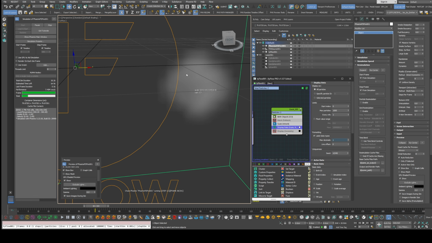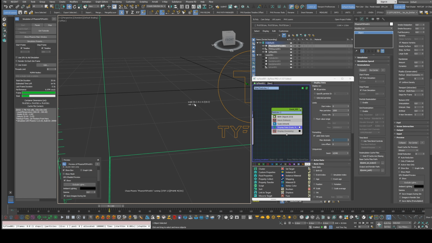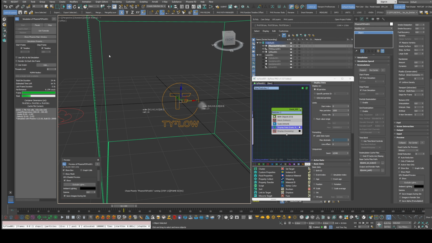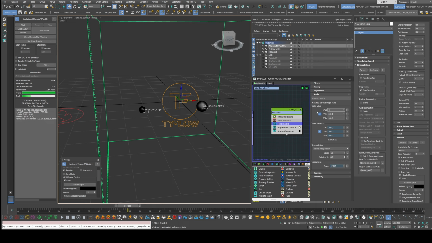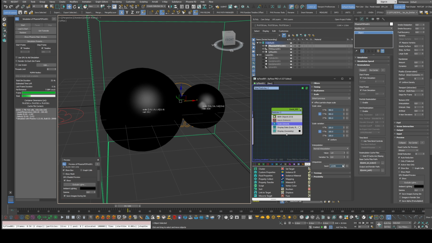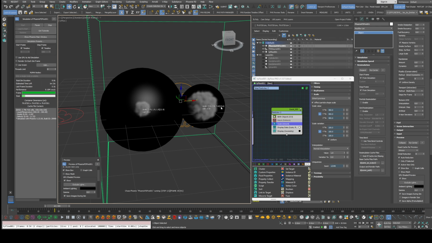There we go. So, we've got some emission happening inside the smaller sphere, and nothing over here where the bigger sphere used to be. Actually, let's try another seed value. Or maybe just scale both spheres up, say 400%. Yeah, that looks better. The bigger sphere is now almost twice as large. Its scale is about 1.9. But the smaller one, even though it's half the size, is scaled up about 3.5 times. So if I restart the sim, you can see the smaller one has a larger emitter because it's scaled more than the other one. The left one, the bigger one, isn't scaled up that much, so its emitter is smaller. I hope that makes sense.